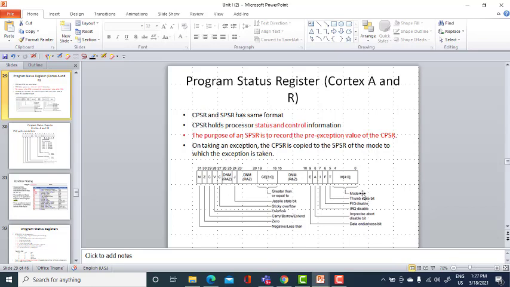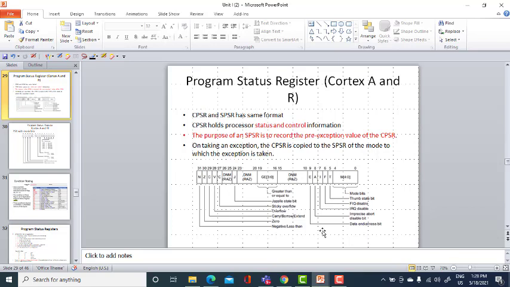Okay. And come to the J and the T bits, bits 24 and 5. So these are said to be the state bits, in which state your ARM core is in. Either it is in Thumb mode, or in Jazelle mode, or in ARM mode. So, two other status bits, J and T, tell the current state of the processor, and this tells us which instruction set the core is currently executing. Either it is in ARM state, or in Thumb state, or in Jazelle. Many recent cores execute Jazelle bytecode also.